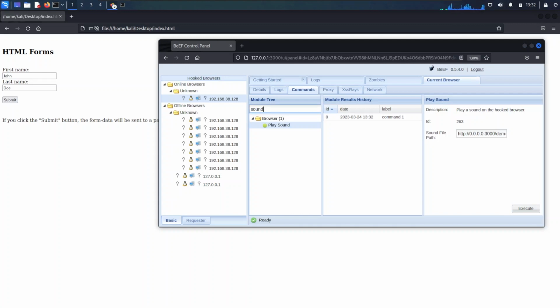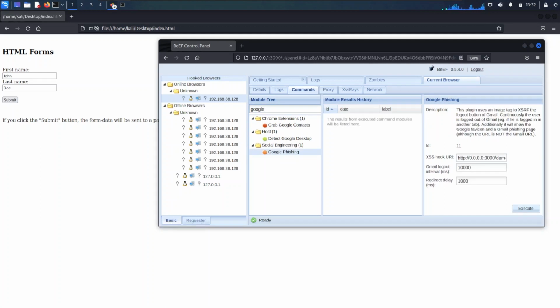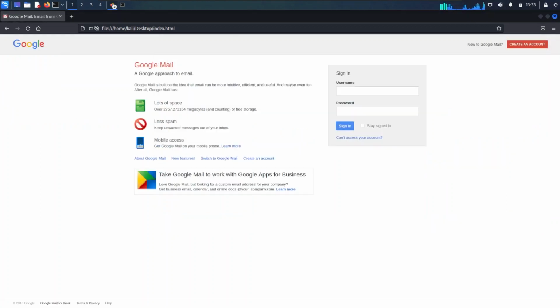The fourth one is Google phishing. BeEF provides us with a fake website which looks like the Google Gmail website. After entering the credentials, for example, let's type the username as abc@gmail.com and the password as password.